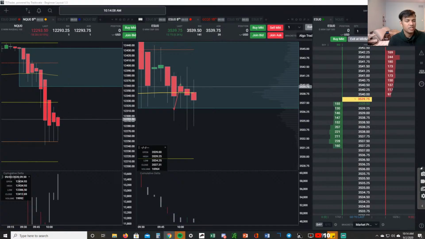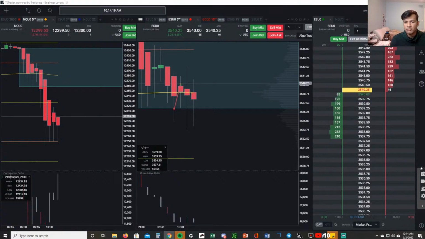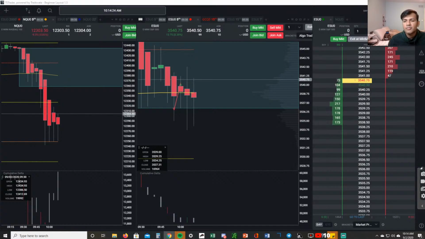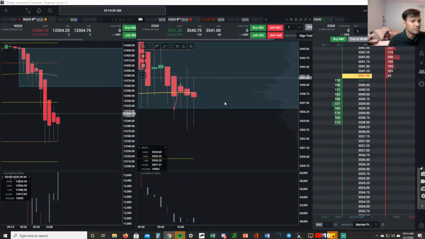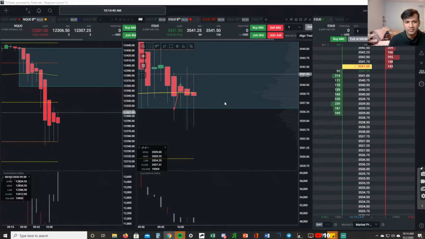Because you have to understand, any type of algo that anyone builds is their own personal system and their edge that they found in the markets, but now it's automated. That's the best part about the 21st century, right? You can automate a good amount of things nowadays. Makes life a lot easier, and it makes you follow your rules more strictly, so you don't question yourself. You take a little bit of the emotion out of it as well.